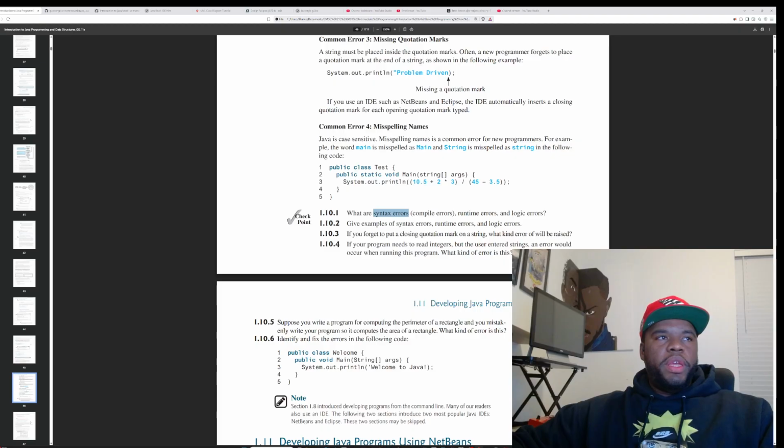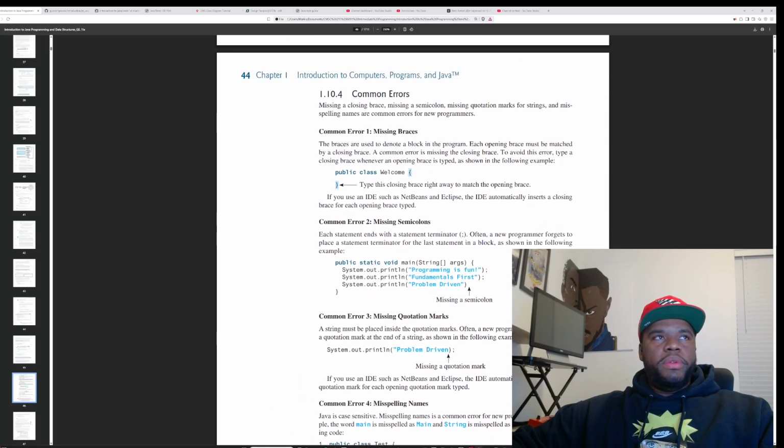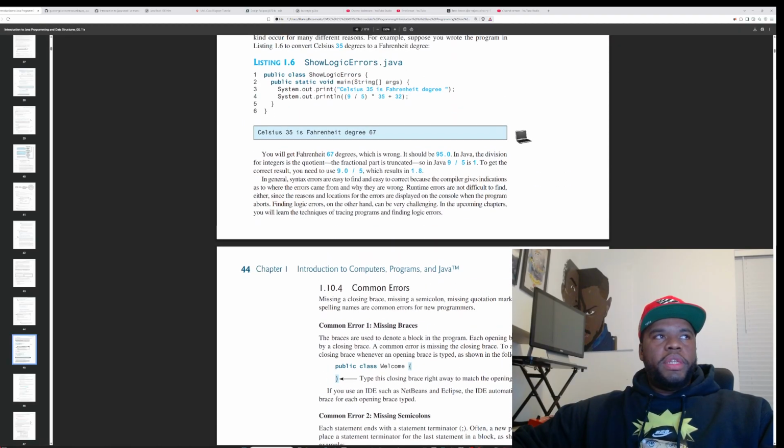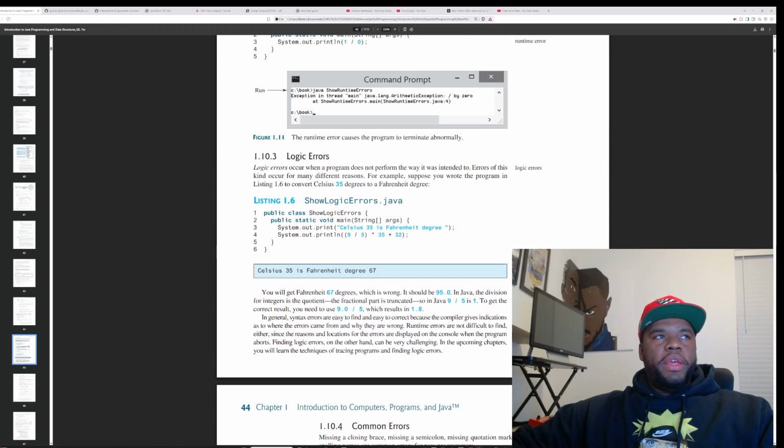I think we get the point. Given examples of syntax errors, runtime errors, and logic errors, I think we just went over those two. Logic errors is when you get an unexpected result, but that's probably not detailed enough, so we'll go back. They occur when the program does not perform the way it was intended.